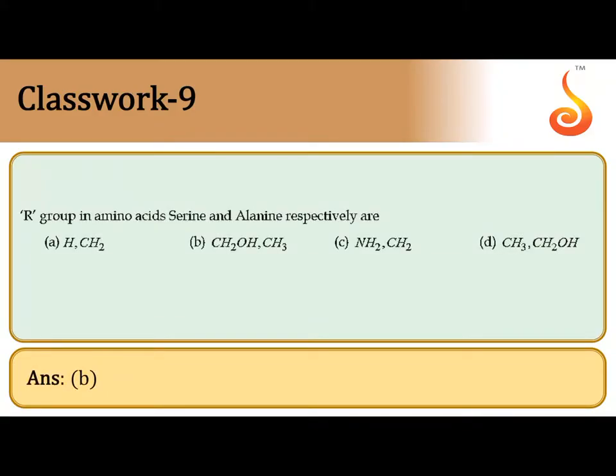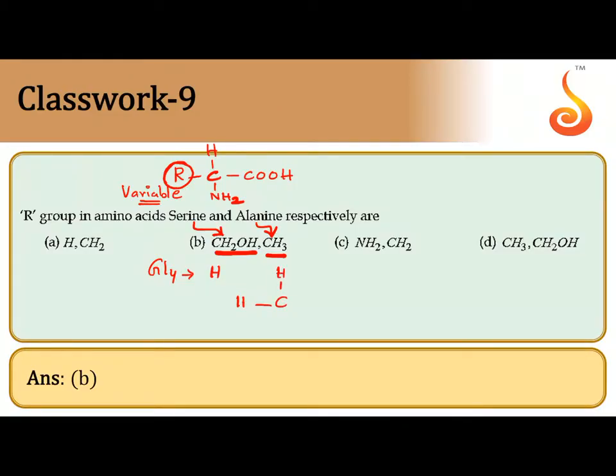The R groups in serine and alanine are CH2OH and CH3. Please remember, if you take an amino acid, it has an R group, an H group, an NH2 or amine group and an acid group. The R group varies from one amino acid to another, and that's why the R group is called a variable group. So for serine, the variable group is hydroxymethyl. For alanine, it is methyl. If you remember, for glycine, it is just a hydrogen. So glycine is an amino acid which has 2 hydrogen atoms attached to the carbon, because even the R group is a hydrogen and the amino acid already has a hydrogen attached to the carbon. So the simplest amino acid will be glycine.